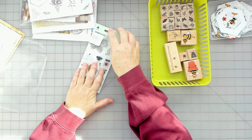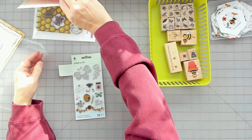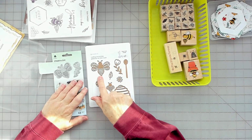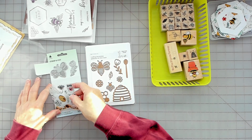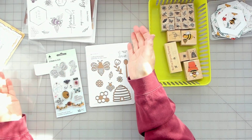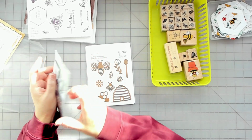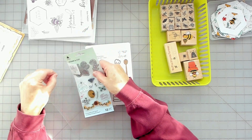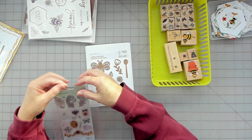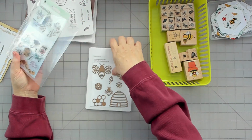It comes with a die, and a flower and bee die, but it's the same as, where is it? Right here, my Momenta. It's the same. But it says stamp and cut, and it didn't come with anything to stamp these out. So I'm not really sure, but I do like it. It's always good to have little smalls. Oh, it has a little beehive. Not every stamp has everything that you like, but you can combine other things.